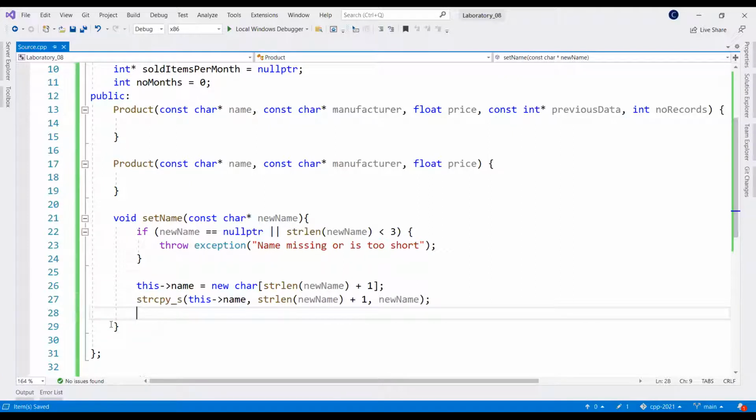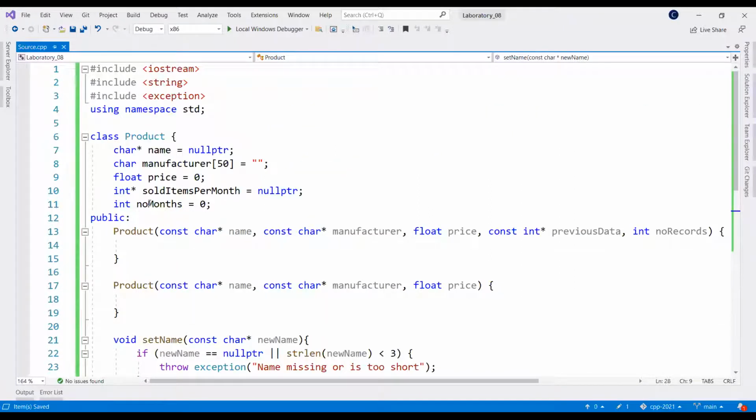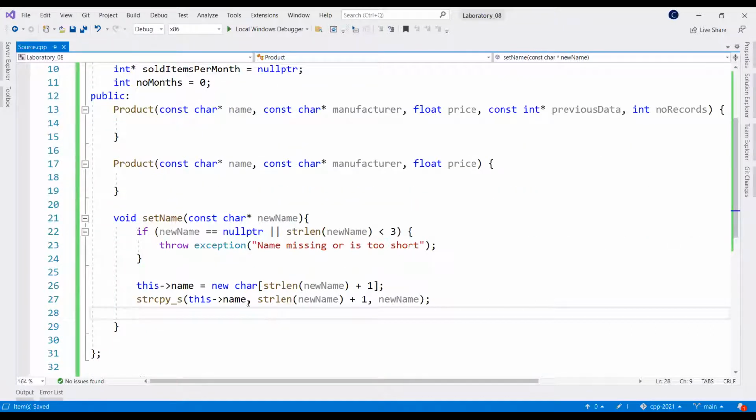Again, here we have that bug which I mentioned to you, we are creating right now, because here we are creating a memory leak. Okay, so let's implement this set name and also set sold items per month. And after that, we come back and cover again why we are creating memory leaks here, and then we will also implement the destructor. Okay, so we will have a memory leak fix in our program by covering all these cases. But for the moment, we know here we are creating a memory leak, and we will fix this in the next minutes.